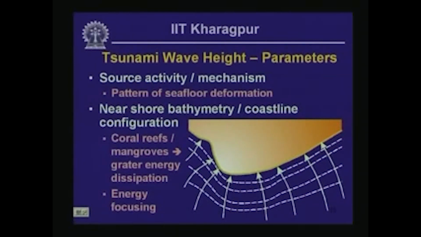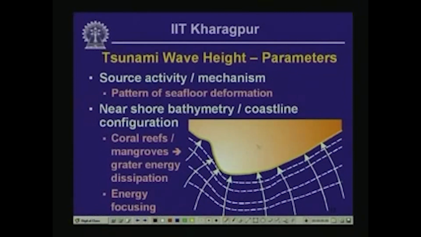Here you can see that the land mass is jutting into the sea, as is apparent from the coastline configuration. The coastline is this one, which is pretty obvious, and the bathymetry of the seafloor, or the water depths, are indicated schematically by contours. The contours are denoted by broken thick white lines on this sketch.